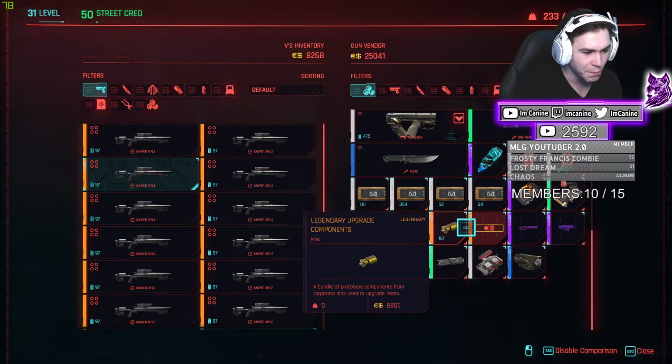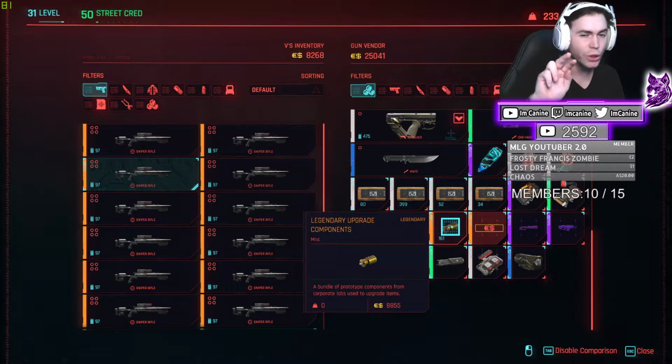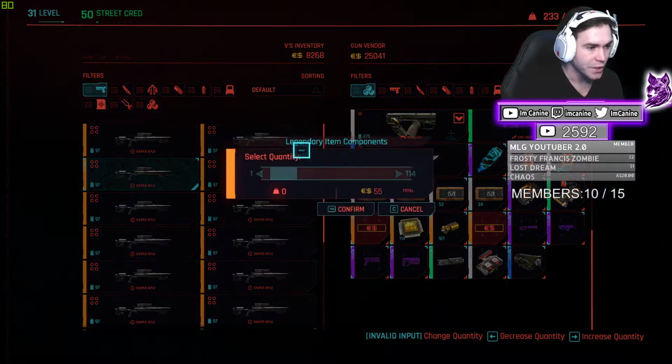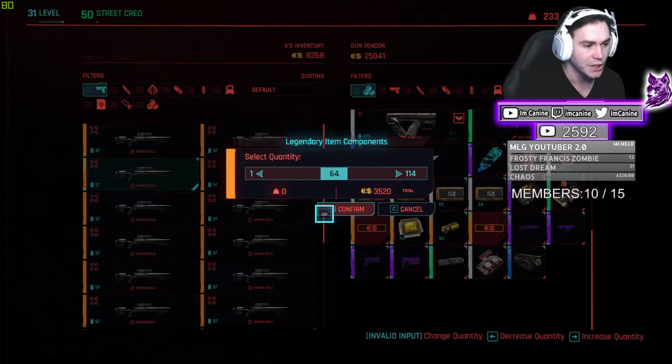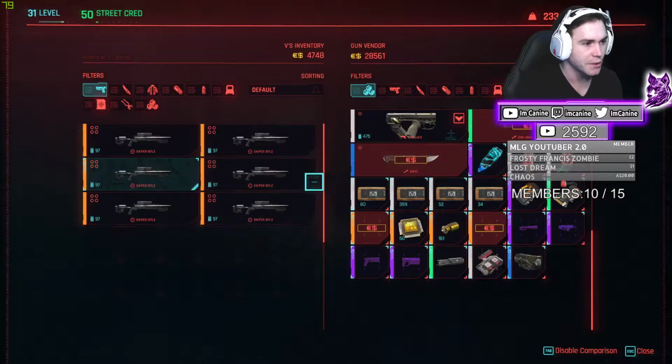Now, the legendary components is where it gets a little expensive. But you've got to remember, it takes 2 or 3 legendary components to actually build the rifle, okay? So if we just go with 2 of these, they cost 110. So it's 110 bucks worth of legendary components to build the rifles. Let's just buy a bunch of it.